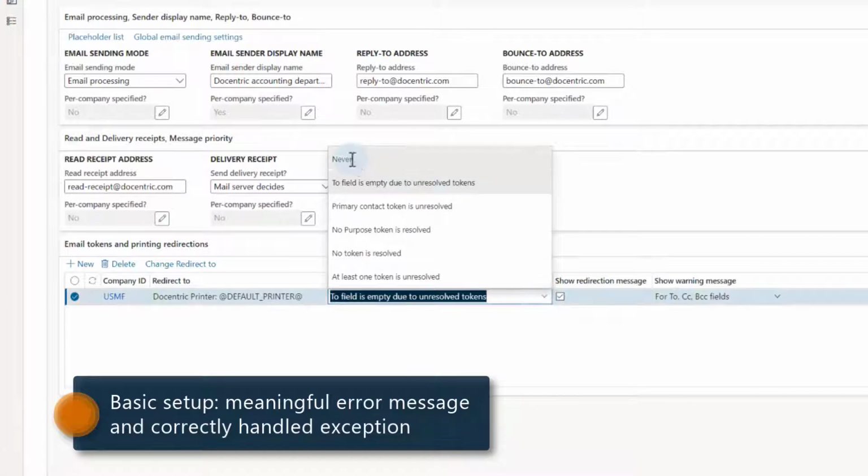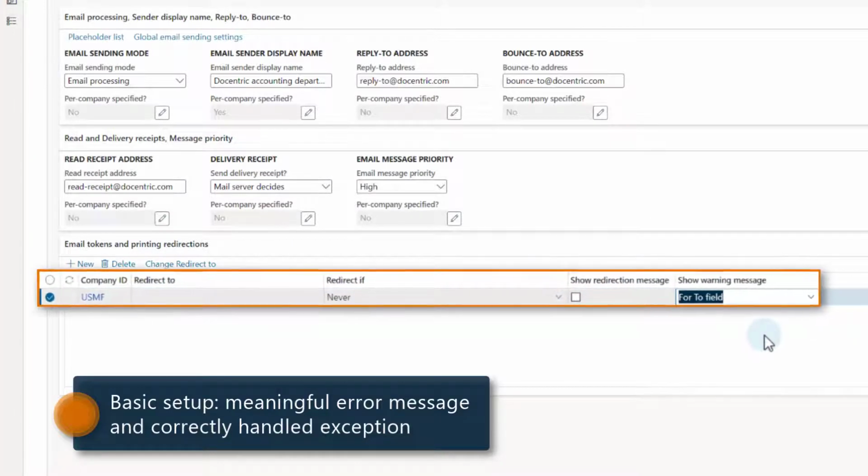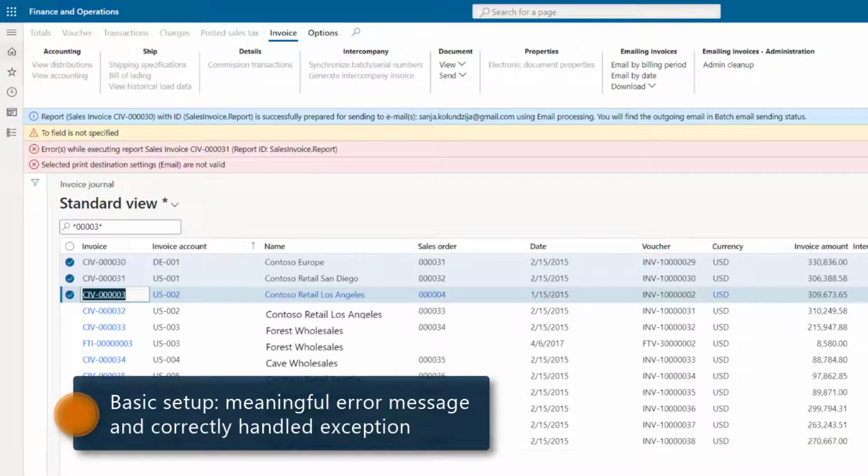So I will set the redirect field to never. Let's say that I'm using the email tokens only in the To field, so I'm interested only in it. Let's save this setting and print the previous 3 invoices once again.